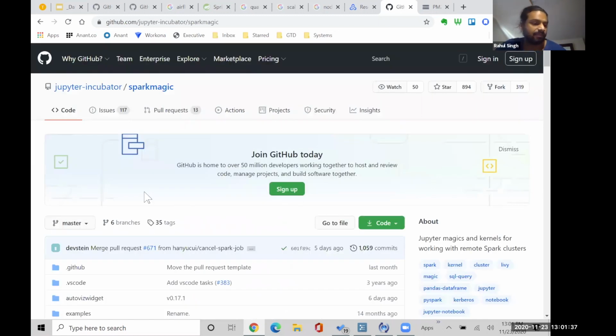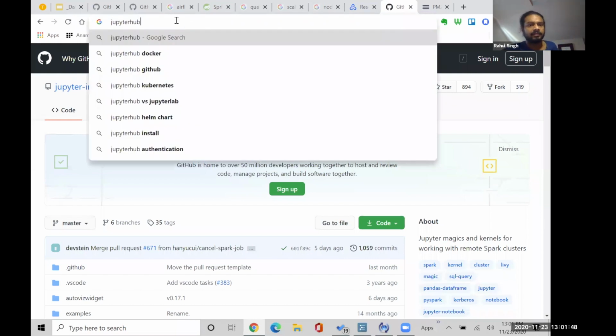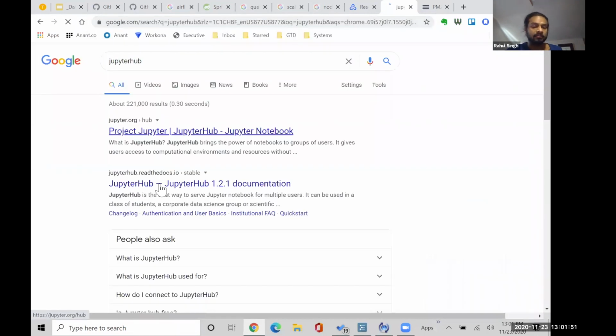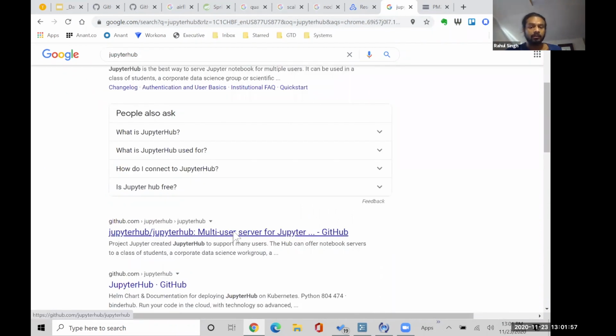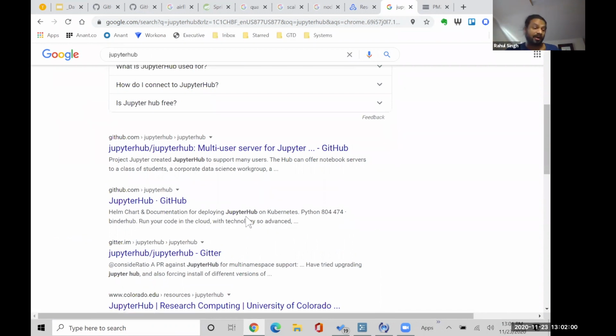So even JupyterHub has an idea of a spawner and a scheduler to do certain operations. You can scale JupyterHub. Jupyter itself is different than JupyterHub, right? JupyterHub is like a cloud thing. You can run JupyterHub on Kubernetes, and you can do a lot of tasks using JupyterHub. But when you run JupyterHub with Spark via Livy and Sparkmagic, then you're giving the developer or a data scientist or a data analyst really one environment to prototype things, try out big scale things, and then once it works, you make that into a Spark job and you put it into production.